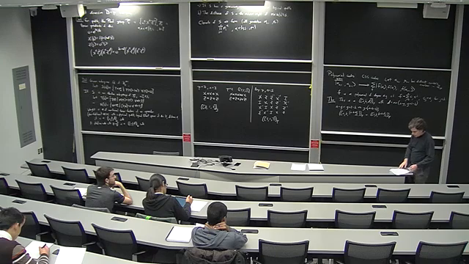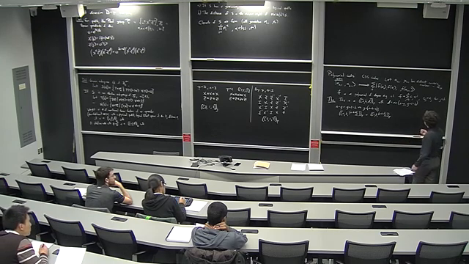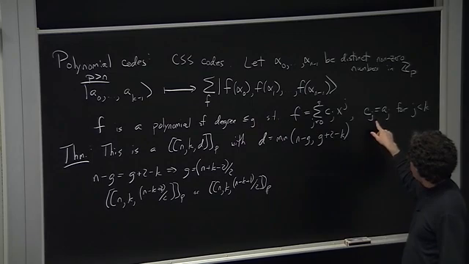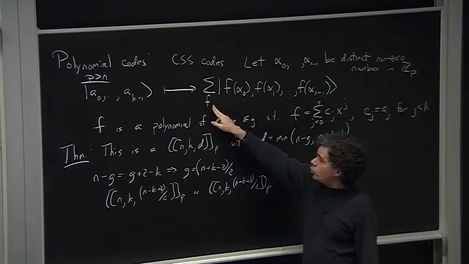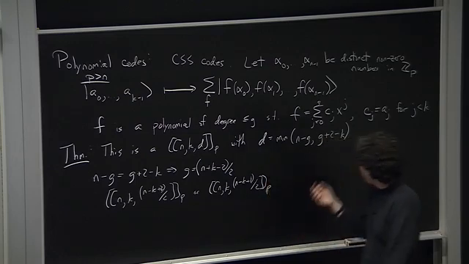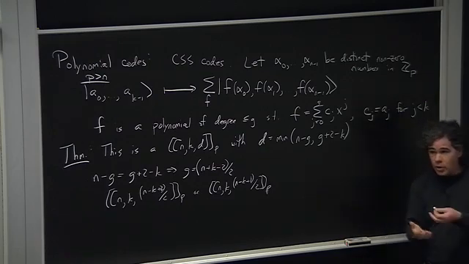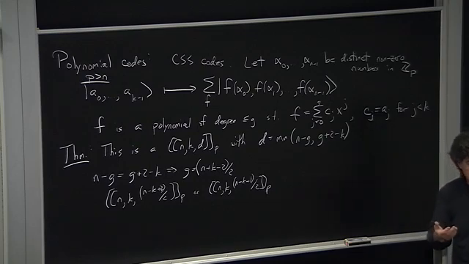And so the second one is a little harder. And so that's the dual code. And so C2 perp is the code that's defined as polynomials of degree up to g with the constraint that Cj is equal to 0 for low degrees. And why is that? Well, because if you look at two different polynomials in this sum, they have the same coefficients for j less than k. And so the difference between them is a polynomial as well, but it's a polynomial with these low coefficients all 0, if you subtract off the two polynomials.